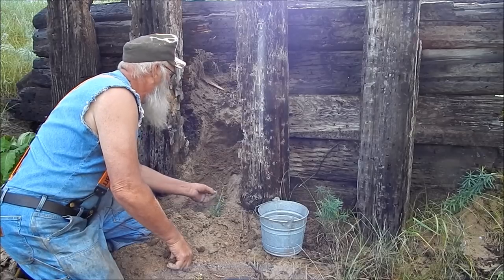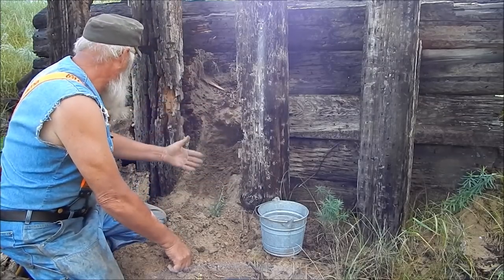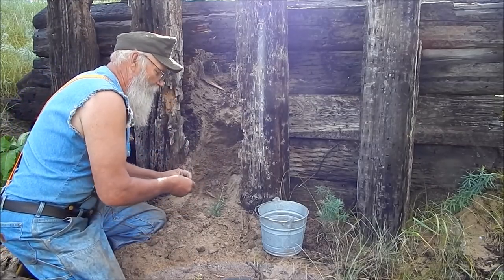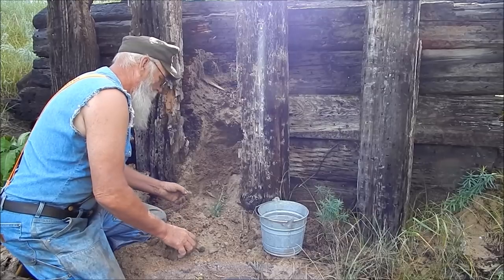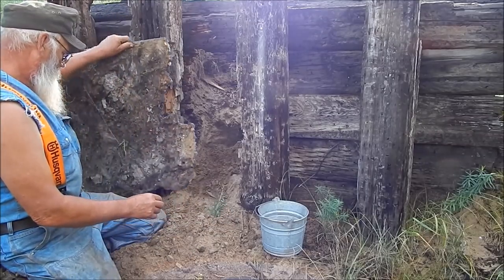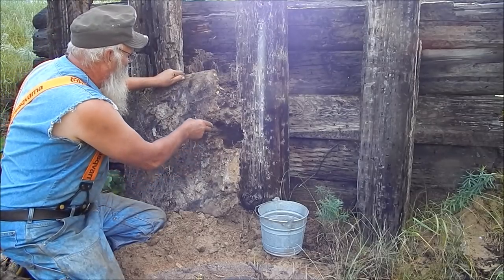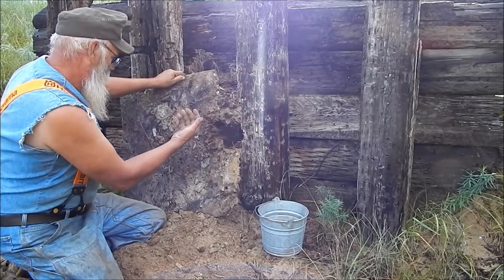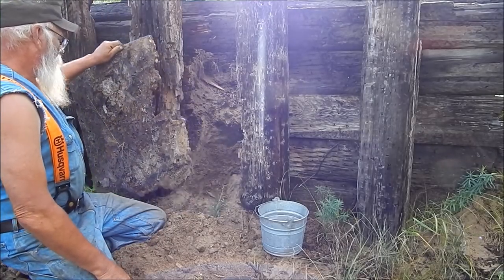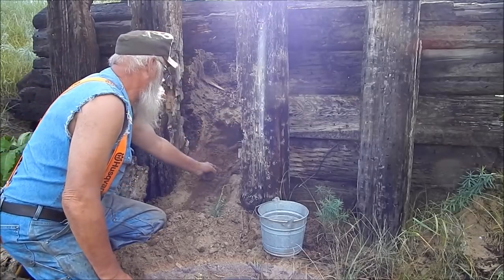That OSB that I use as the sand barrier, and then I have one on the outside that I use to hold the targets — you're lucky if I can get a year out of them. It works kind of good in that you can put a bullet hole through it and it doesn't shatter, and it still holds the sand back to a certain extent. I should actually double that up on the back side — two pieces of OSB.